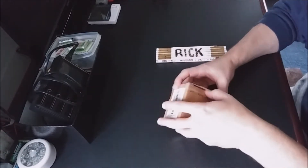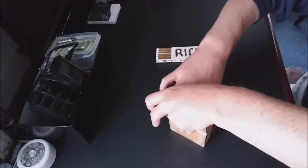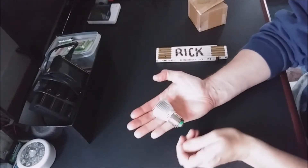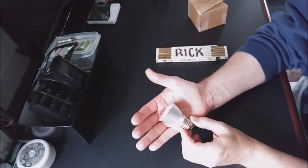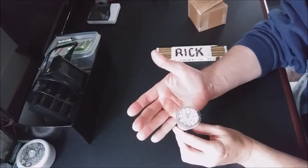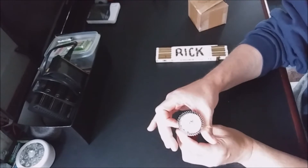So let's go ahead and open this up. It comes in a little box, wrapped in paper. I've got most of that out already. Basically, that's the size of the bulb. I do have big hands — I'm 6'2" — but this is the size of the bulb. My thumb almost takes up the front part of the LEDs.